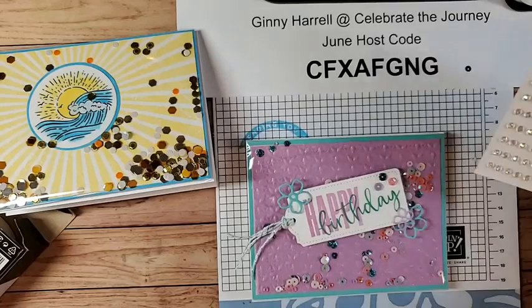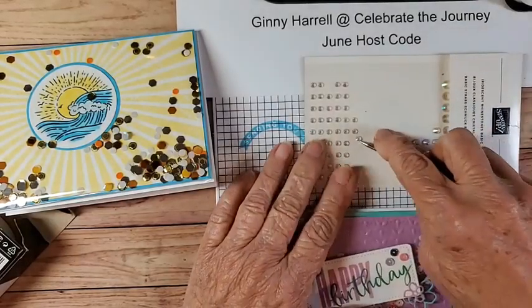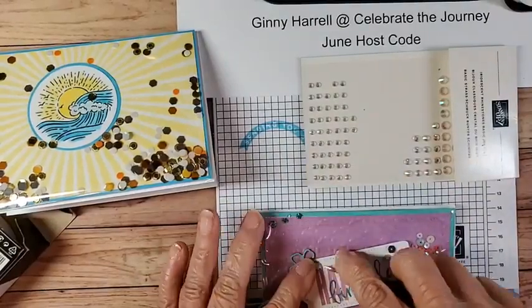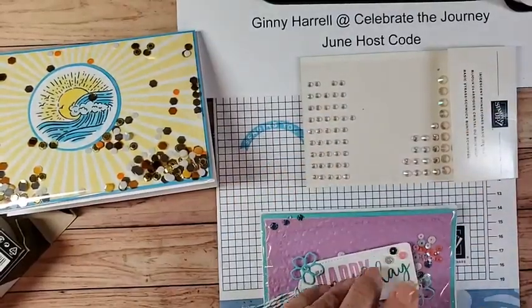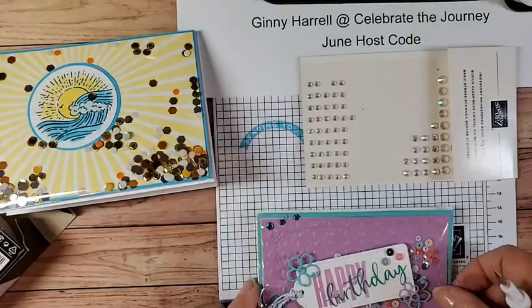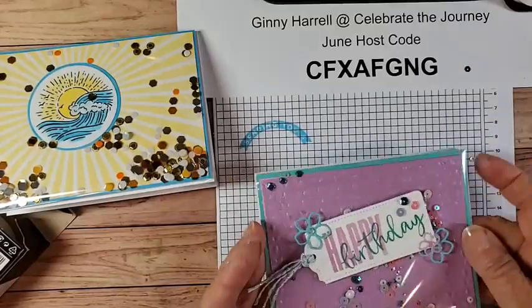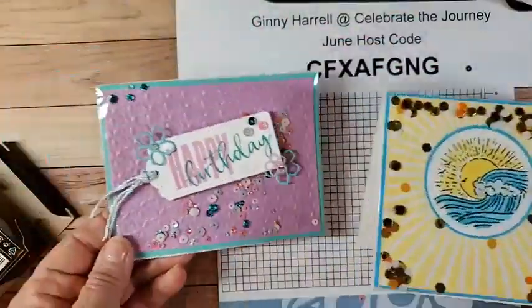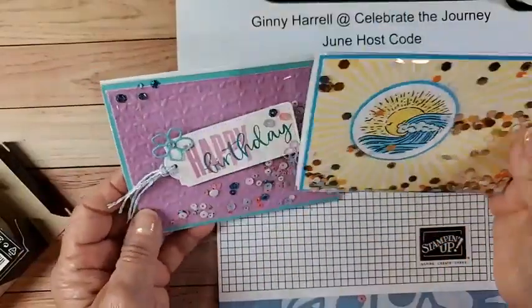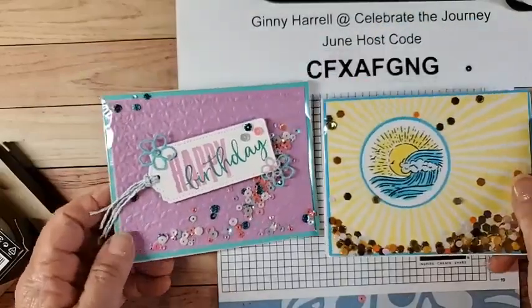Yeah. My favorite bling of the year is the rhinestones that go with everything. We don't need one on that one underneath because you can't see it. Afraid it would make it too lumpy. That just finishes it off kind of pretty. So happy birthday and a warm hello. Bright, cheery summer cards. Just to let somebody know you love them.